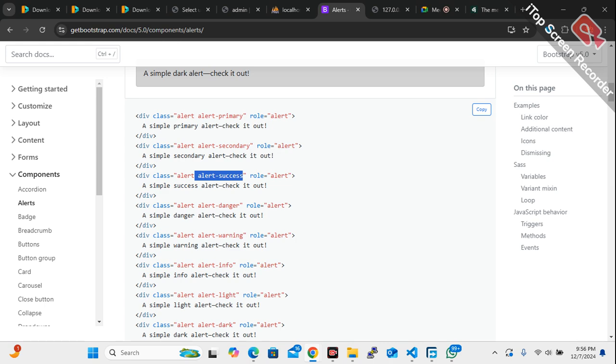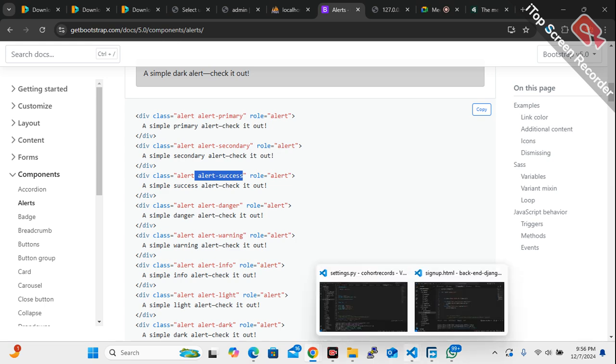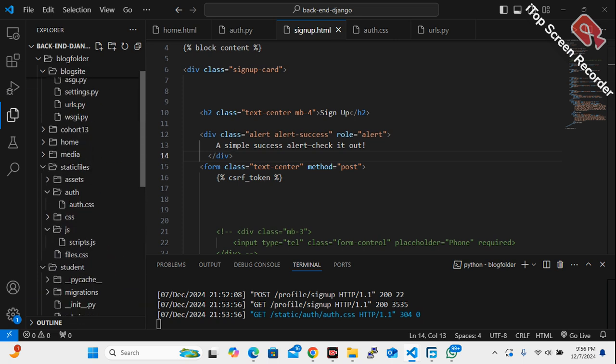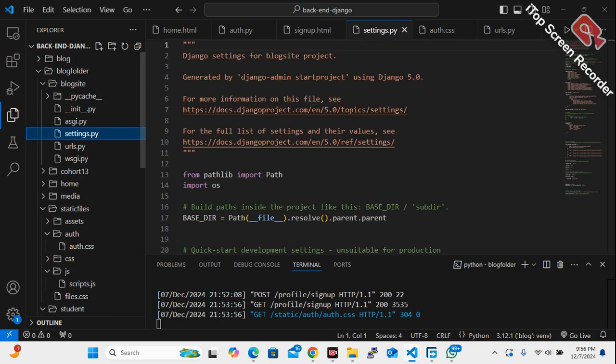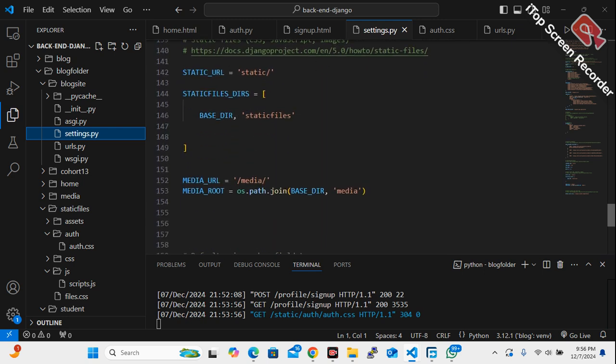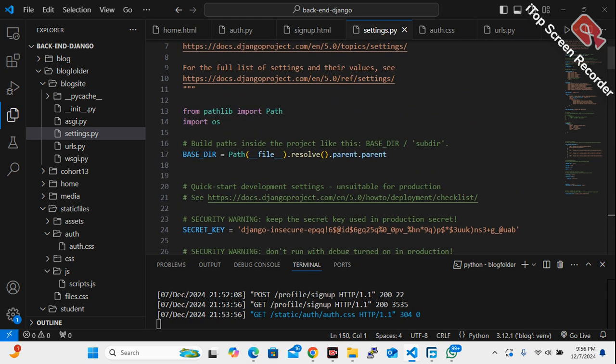So what we need to do is go to your settings.py in your Django. I scroll down a little bit. Under my settings, beneath here, I'll just import it from up there.